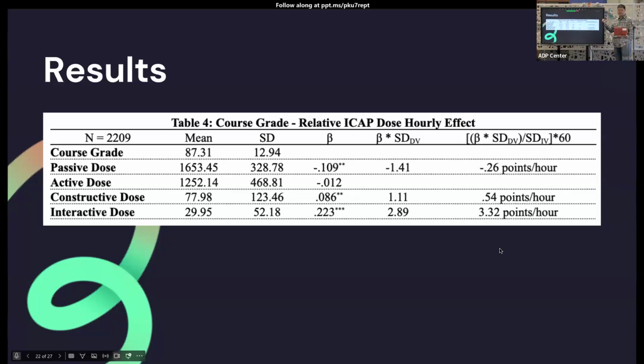Although just note that course grade, again, had a lower R-squared value, and it makes sense because course grade encompasses a lot more. There are a lot of other factors to your course grade, such as participation, maybe your clicker grades, and a lot of other factors. And so it makes sense that it doesn't explain it as well, but for the portion that it does explain, it's quite significant.